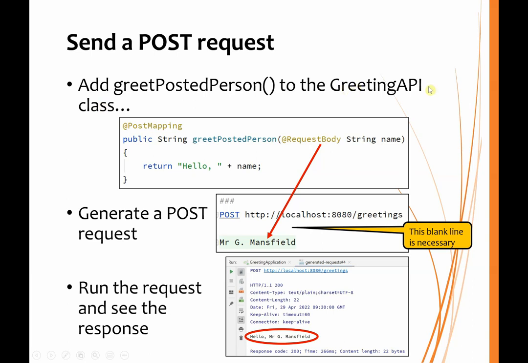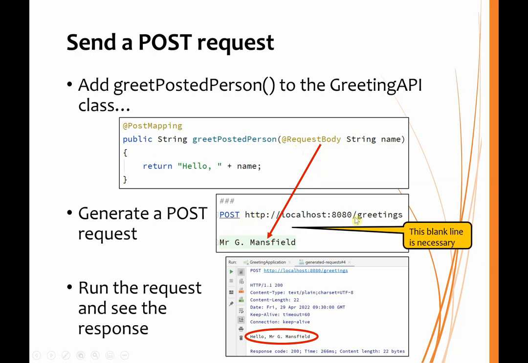So first of all, in the Greeting API class, we need another endpoint, but this time we need an annotation that says that this is a post mapping. And with that post mapping, we're going to say that our parameter is going to be the request body. So we put in an annotation @RequestBody.